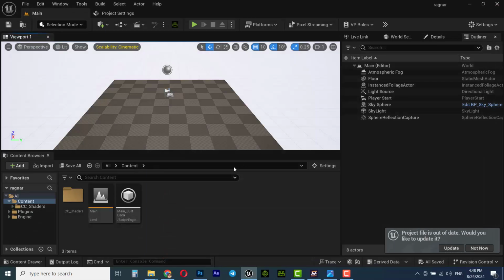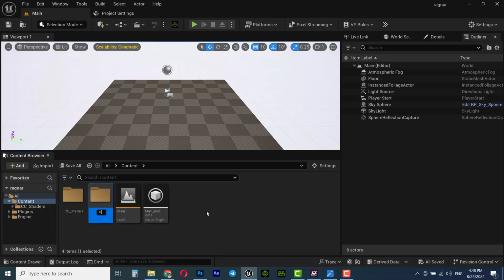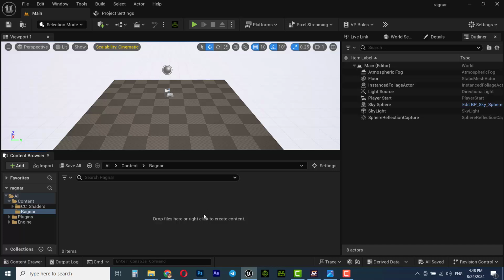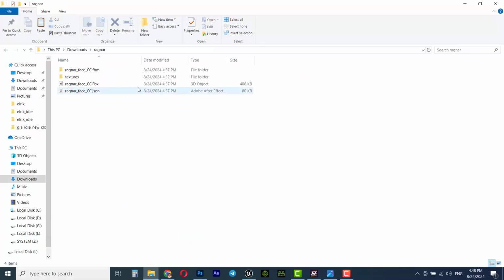Close the plugin window, and now we have to import the exported head from the Character Creator. Right click, create a new folder, we call it Ragnar, and go to the location of the exported head and drag and drop this Ragnar face to the project.